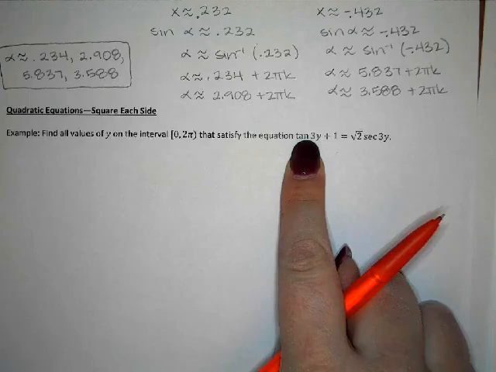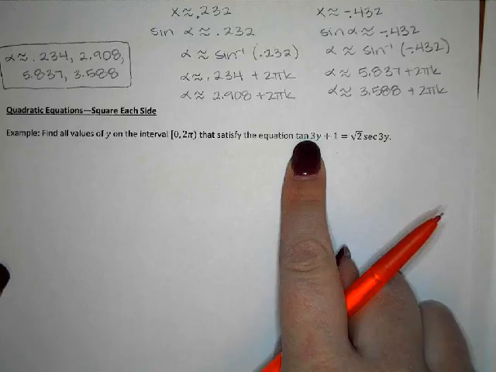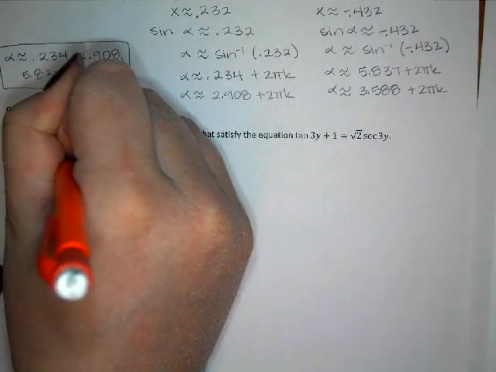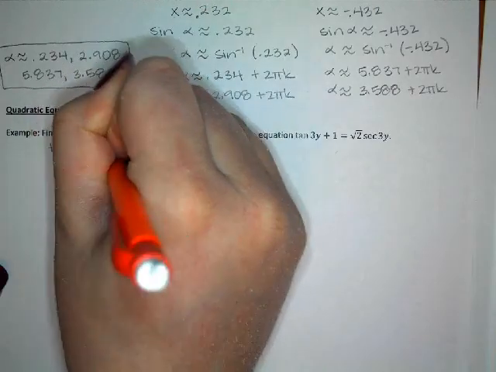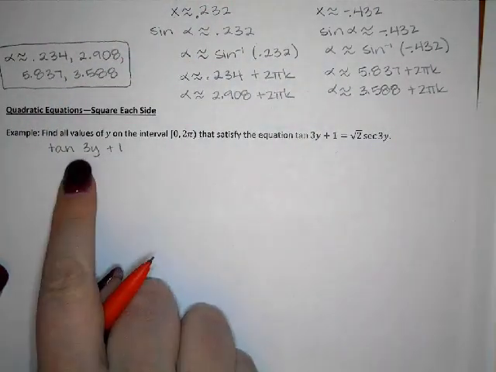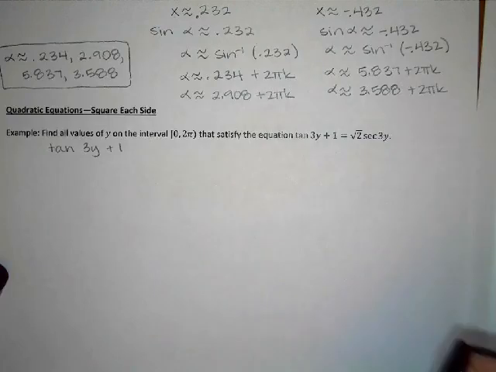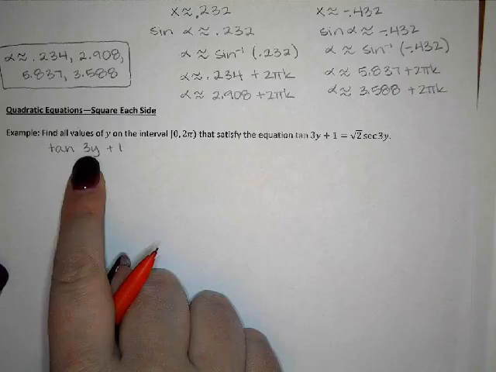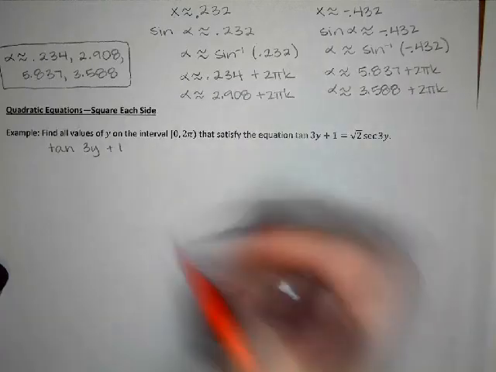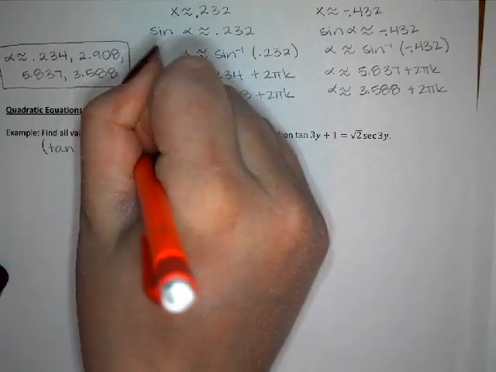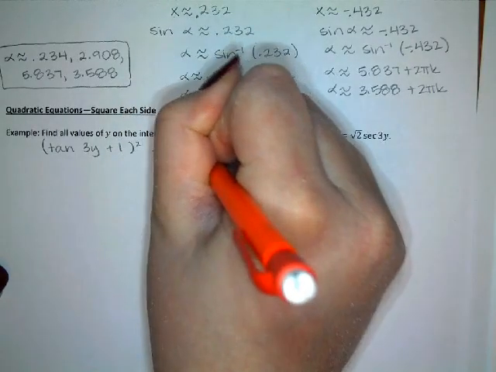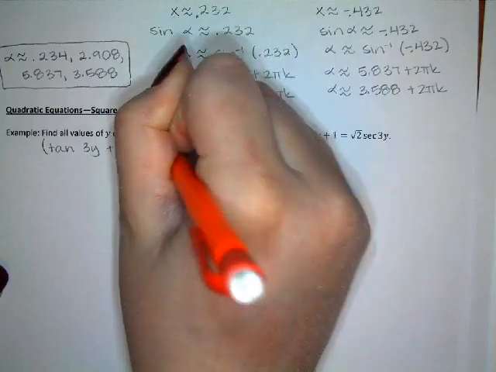So we're going to take the 2 sides, tan of 3y and then plus 1. This is not tangent of 3y plus 1. If they had written that, this would have to be in parentheses. So this is a tan of 3y with a plus 1 tacked on the end. Okay, so we're going to take the left side, we're going to square it. We're going to take the right side, and we're going to square it. And so to do that, I'm going to write each of these sides twice.